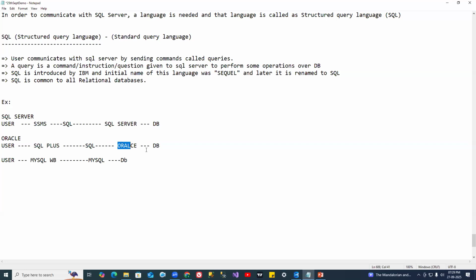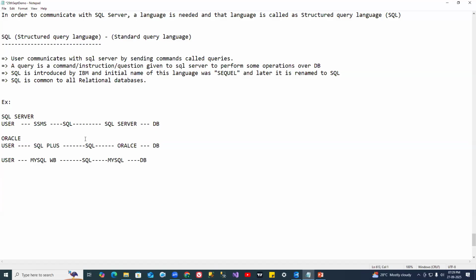He can work on Oracle and operate on the database. In the same way, in MySQL, he uses MySQL Workbench and SQL, connects to the server and works on the database.